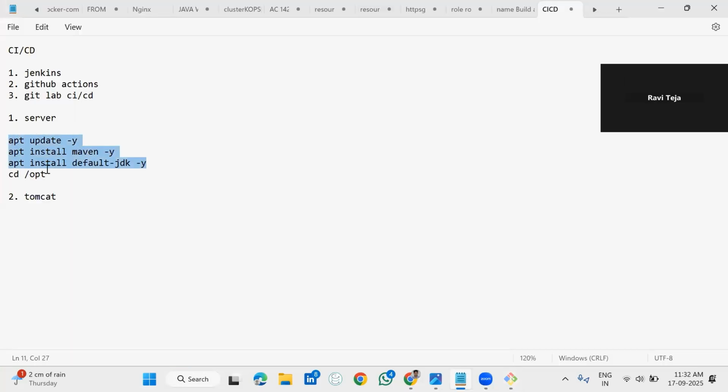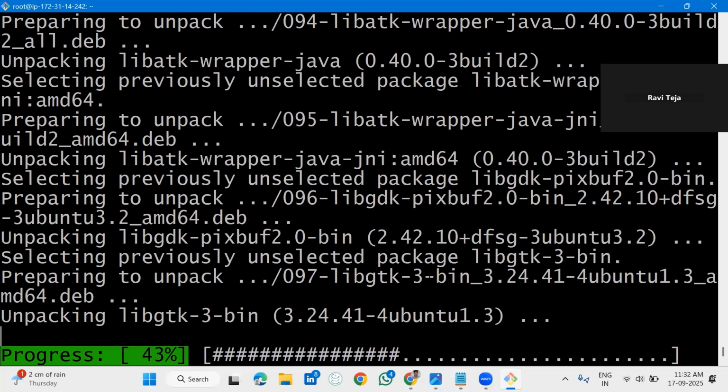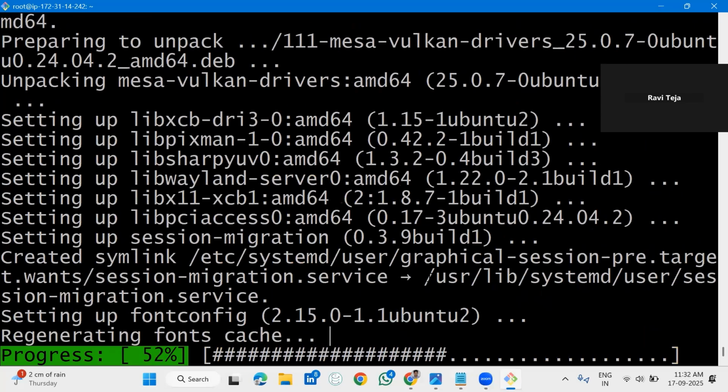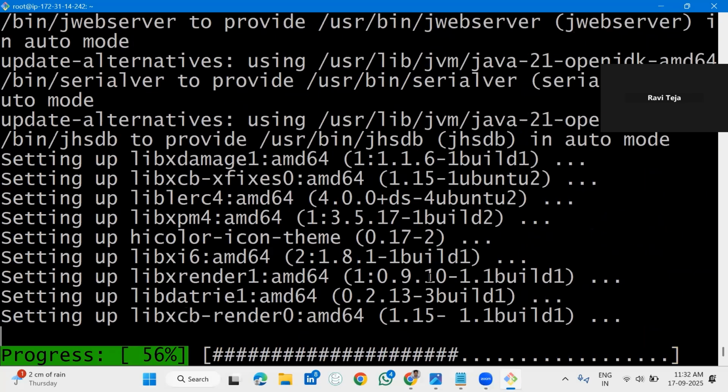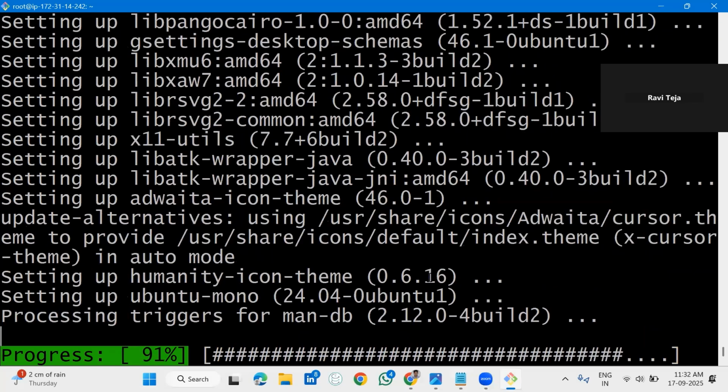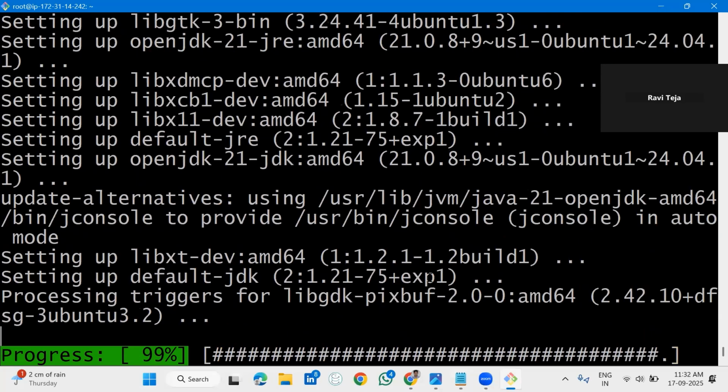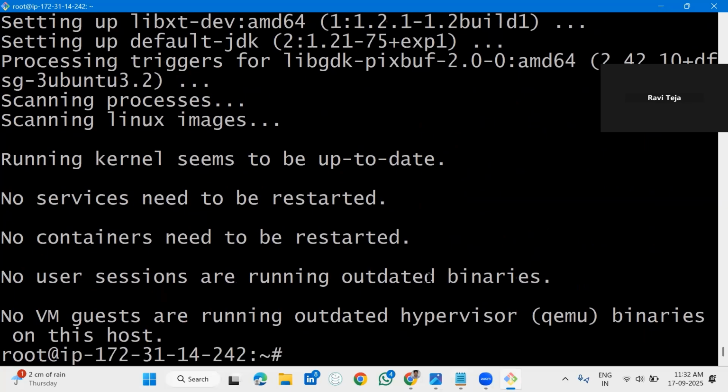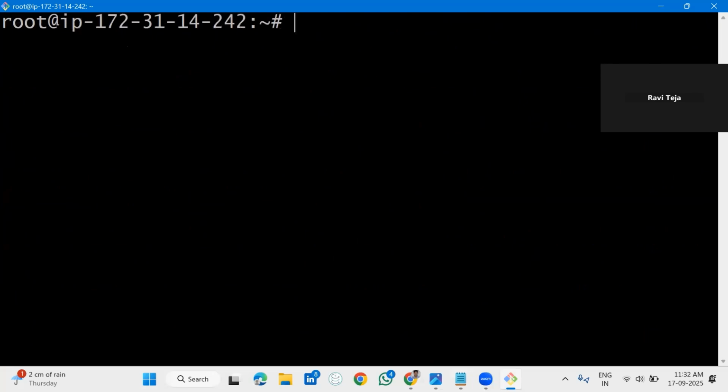Now what we are supposed to do is we have to change the path. In this path, we have to install Tomcat. Okay, clear this, cd /opt, which is the default path of Tomcat.